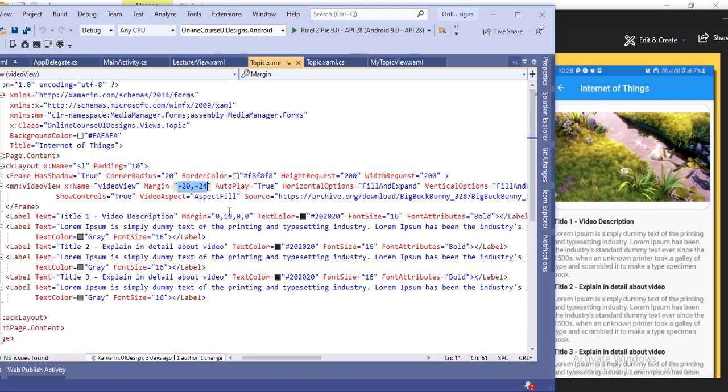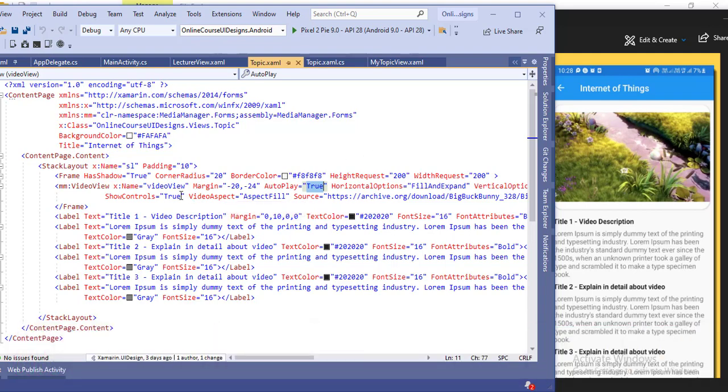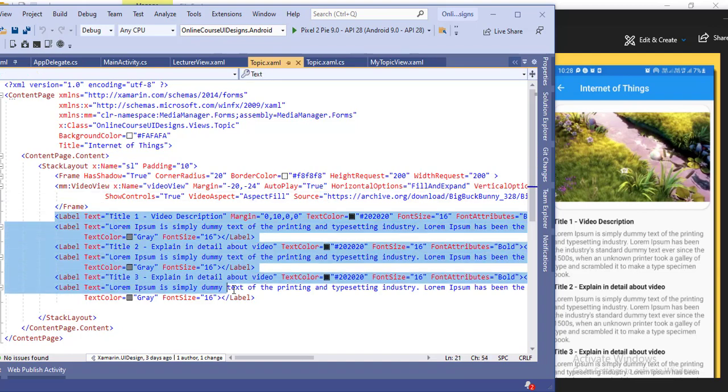So I removed the padding, and AutoPlay is equal to true, which means when it loads the page, it will play automatically. After that, ShowControls will show forward, backward, pause and play buttons. And VideoAspect is equal to Fill. It will fill the whole page. And Source is the video file. And this is a label.